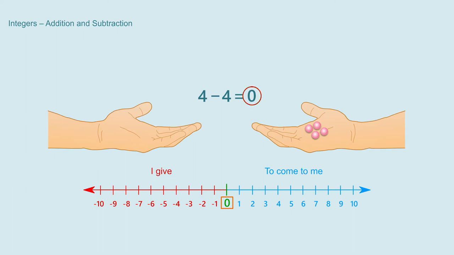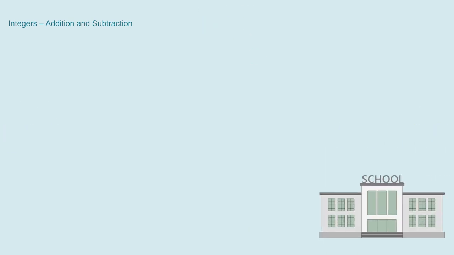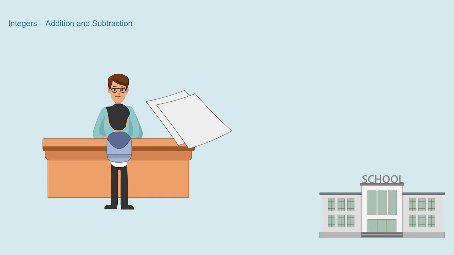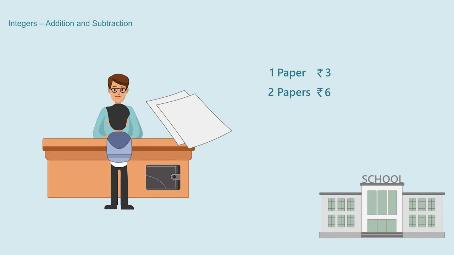Please understand that this answer, 0, is not a natural number. Today in the drawing class in school we were asked to get drawing papers. While going to school I bought 2 drawing papers from the shop. The shopkeeper told me that the price of 1 drawing paper was 3 rupees so 2 drawing papers cost 6 rupees. But I had brought only 5 rupees from home. The shopkeeper said it was okay and that I could pay the remaining money the next day. The price was 6 rupees and I had only 5 rupees, which means I had 6 minus 5 equal to 1 rupee less to pay the next day. This means I had a debt of 1 rupee, which we show as minus 1 rupee.